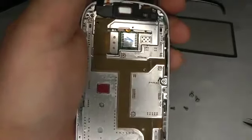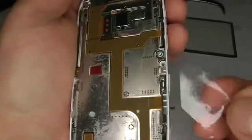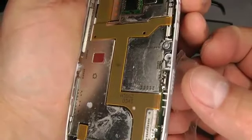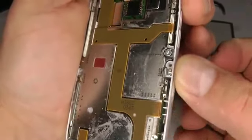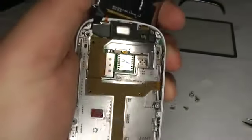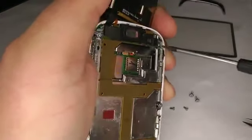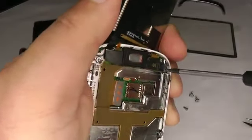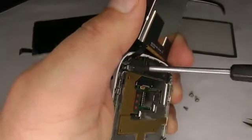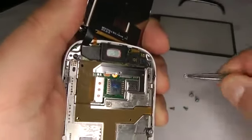Now we can get to the screws. Before we undo these screws, you want to take a bit of sticky tape and just put it onto this screen lock switch so it stays in the same place. It makes it easier when you put it back together. Okay, so take your T6 screwdriver and undo these screws, like so. I'm using tweezers here, just to make it a bit easier for myself.